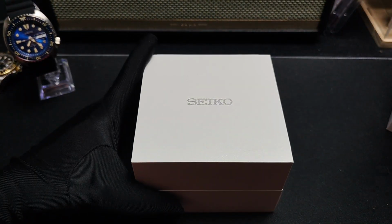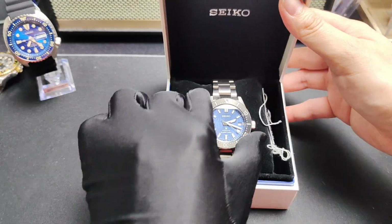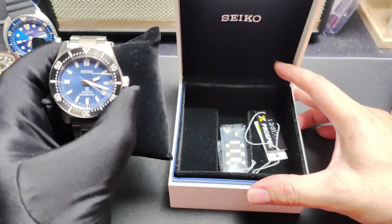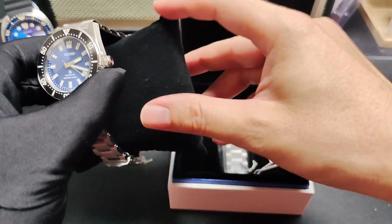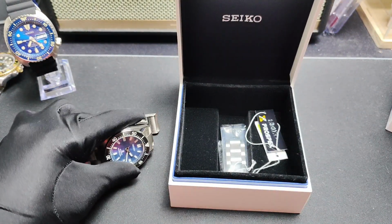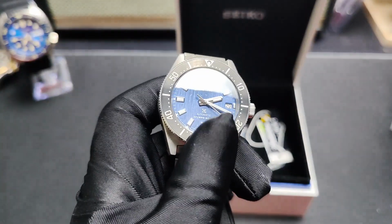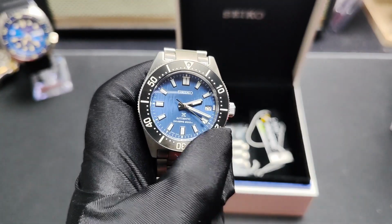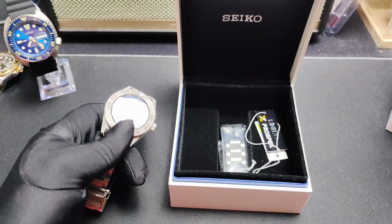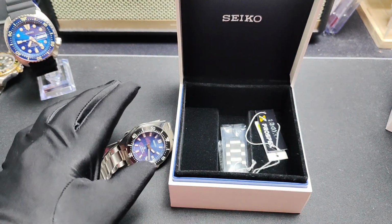Alright, this is the inner box. This is the watch, and this is the Shifter Olsen version, which is the special edition. They launched three models together with the MM200, which comes with the light blue or Tiffany blue looking dial, and another one is the Captain Willard with the white dial.